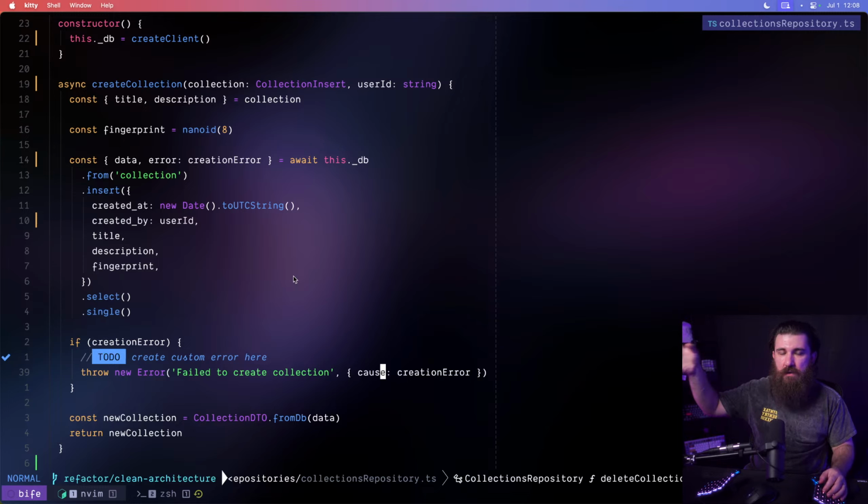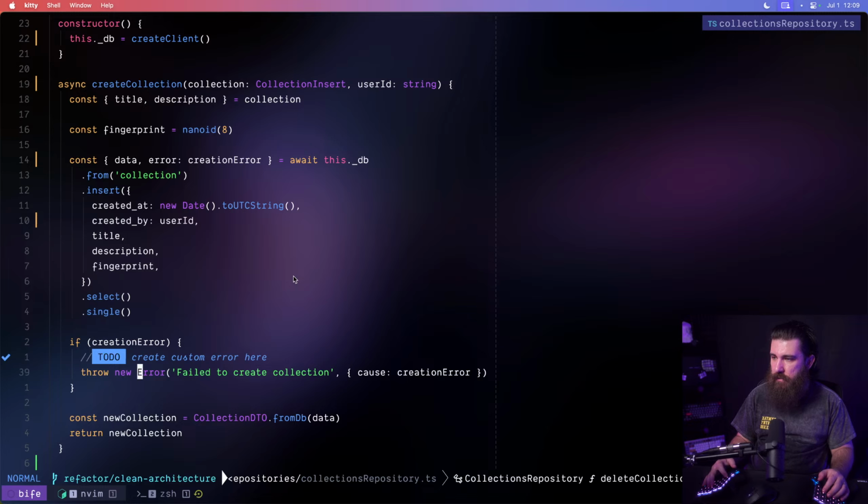But in the server action, we'll just return a simple string so we can let the user know that something bad happened. So I'm fine with this and with the cause.